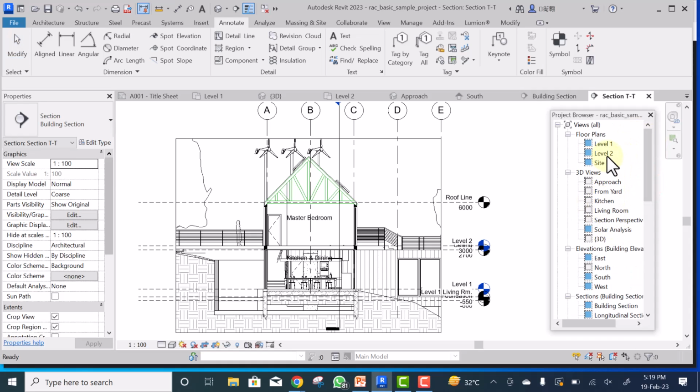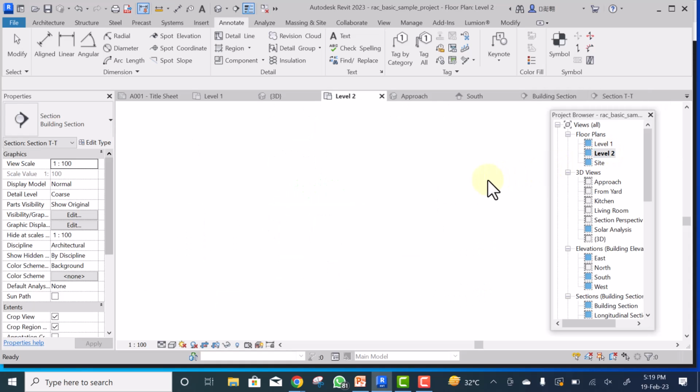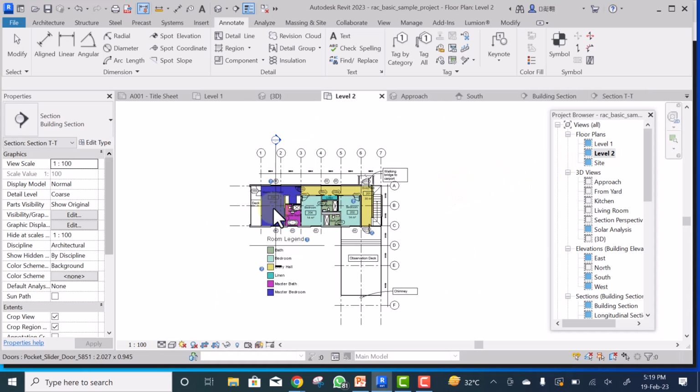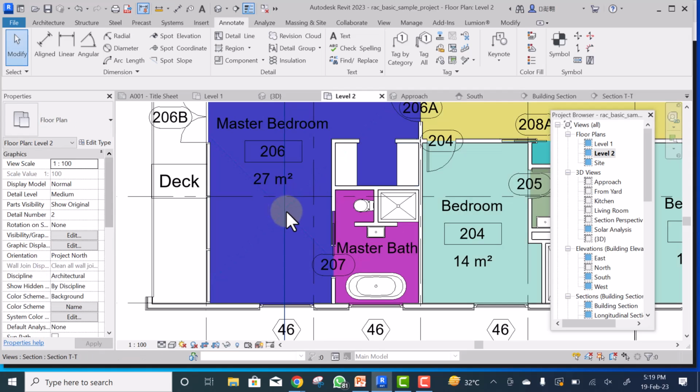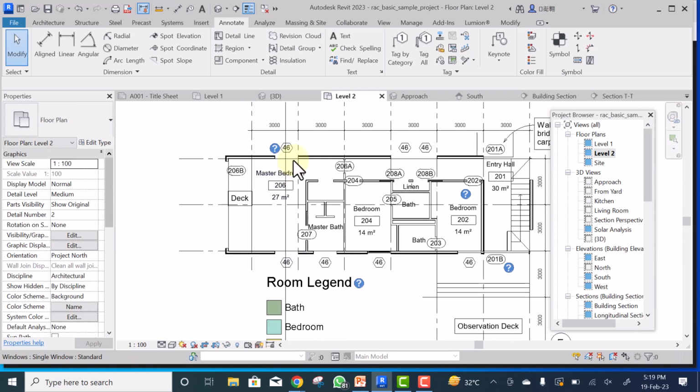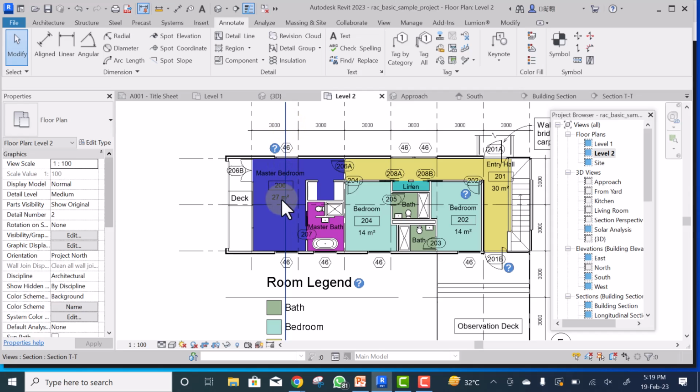Let's go to our level 2. You can see this is where our section is cutting through. That is the master bedroom. And if you go to level 1, I believe it's kitchen that you will see there.